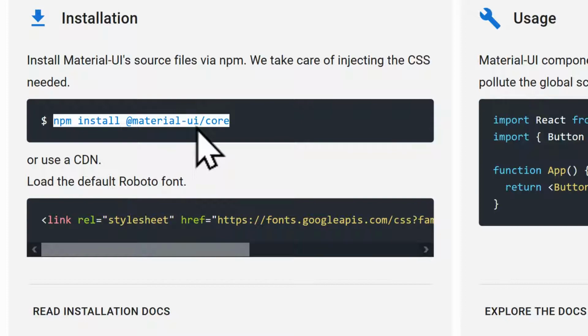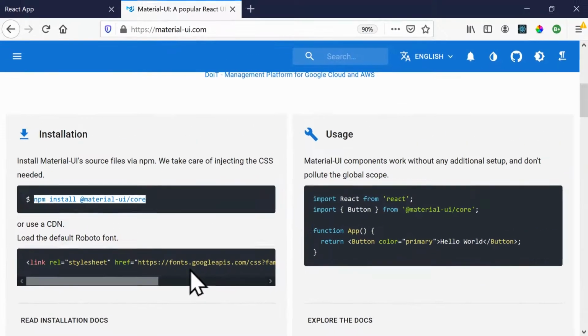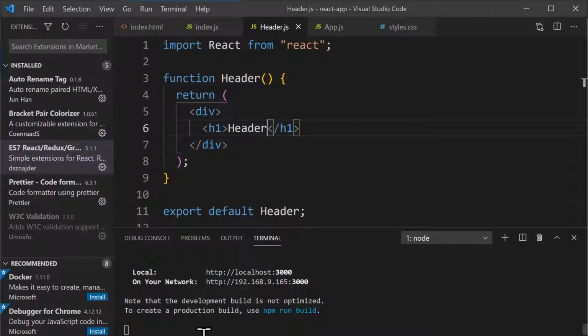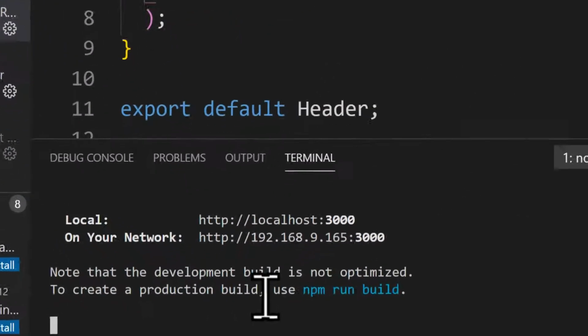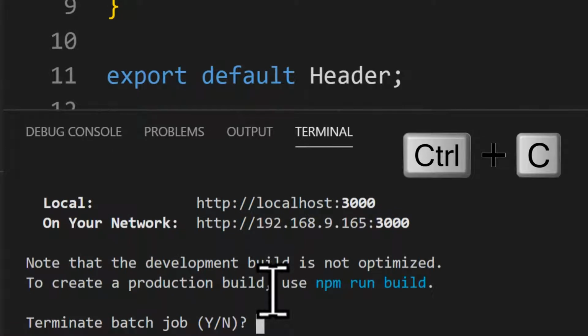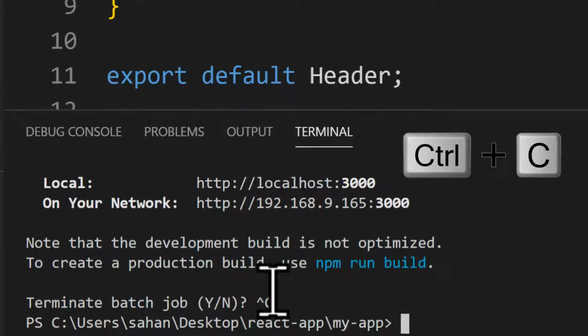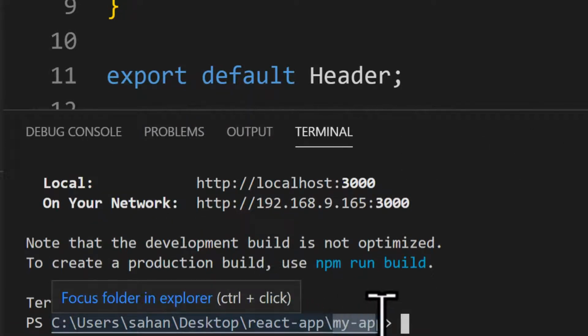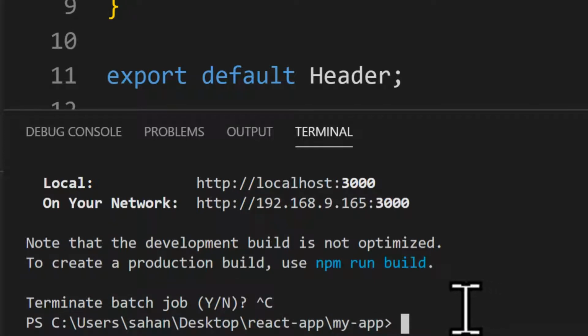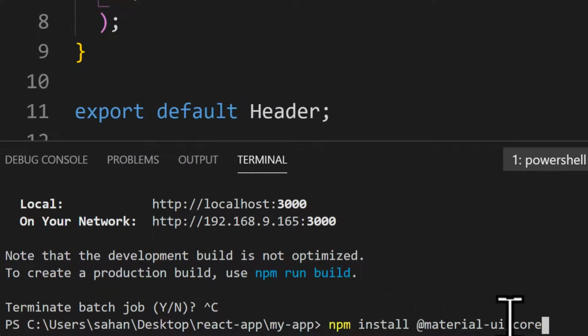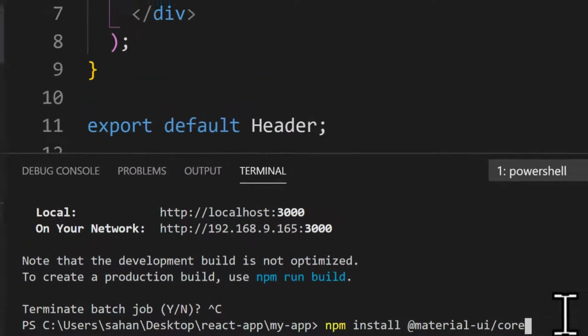Okay, let's go back to the VScode and we go outside the application using Ctrl+C 2 times. Make sure you are inside my-app folder, and here we paste npm install Material UI/core.